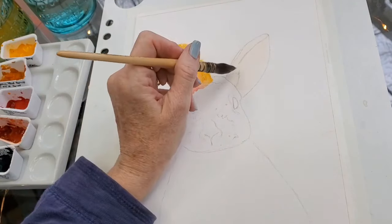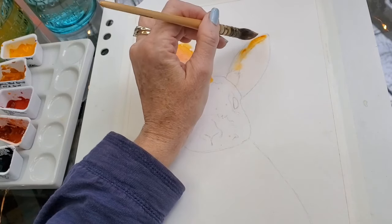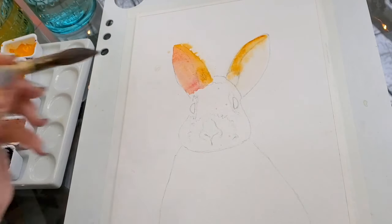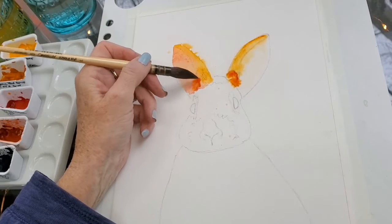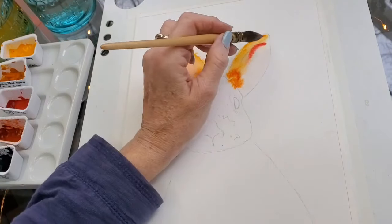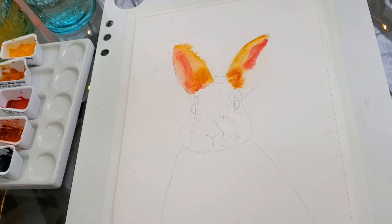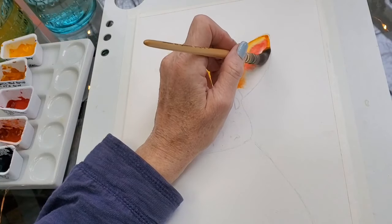adding in some Aussie red gold, a little quinacridone down here, same with over here. And I'm going to go in with some of that quinacridone coral, which is very bright. And a little more Aussie red gold on the outside here.